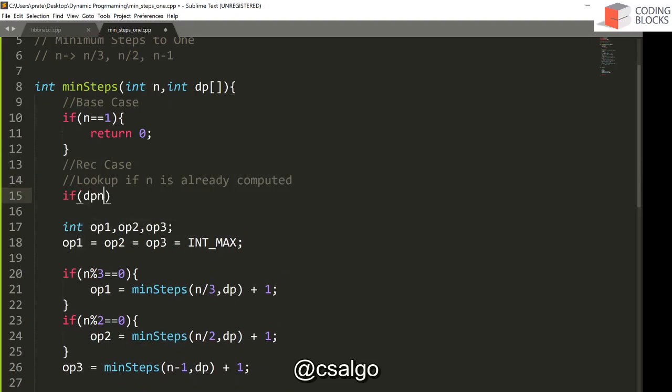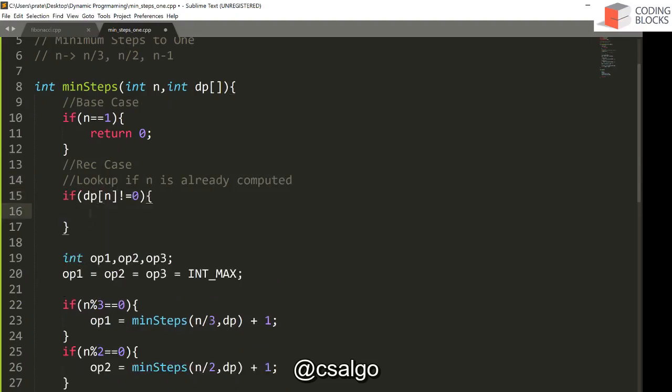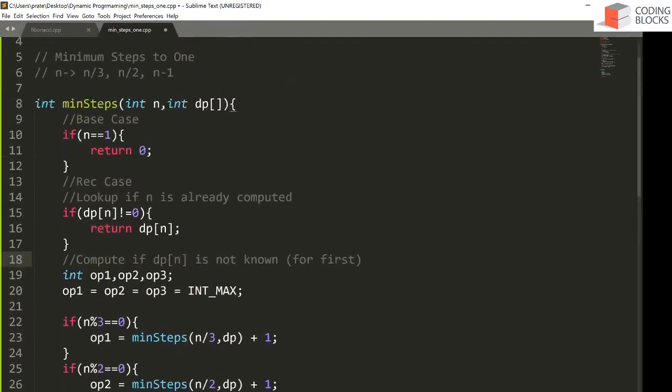So if DP of n is not equal to 0, which means there is some value lying in the DP of n, we will just return DP of n. So this makes this recursive solution a top down DP problem, and this is the compute if DP of n is not known, right? Basically for the first time you will compute and store your answer, right?